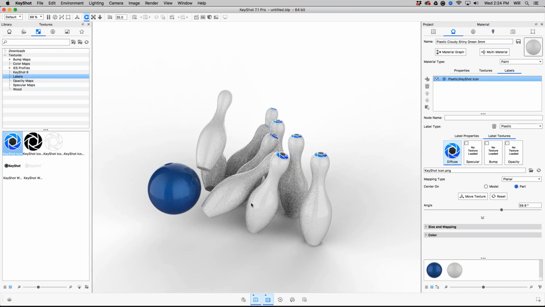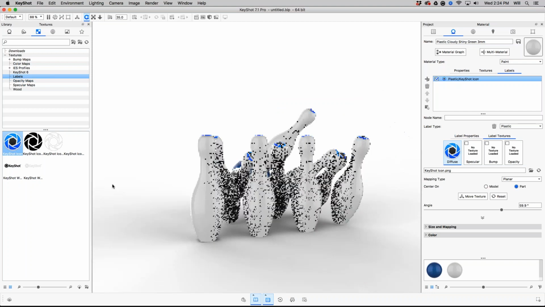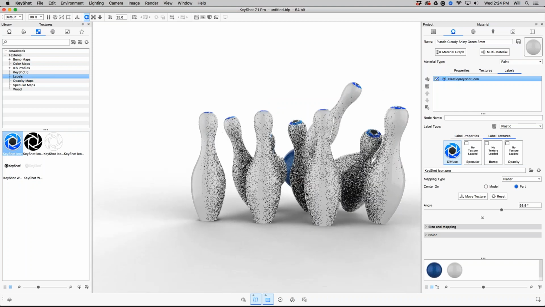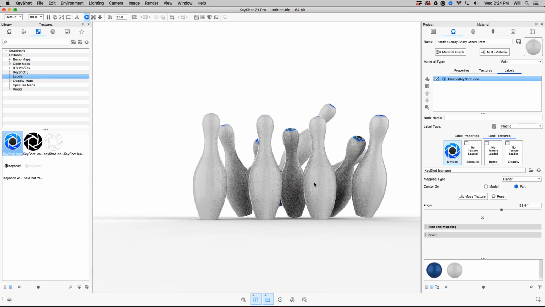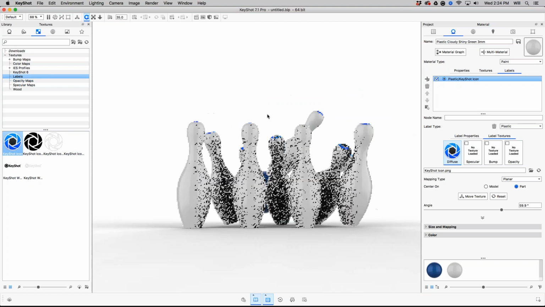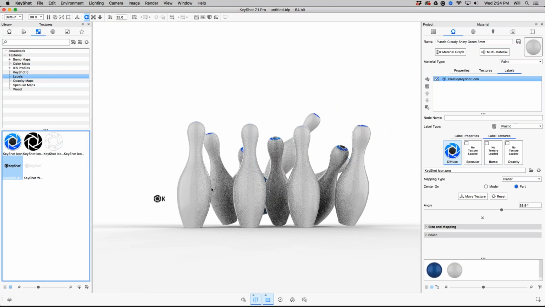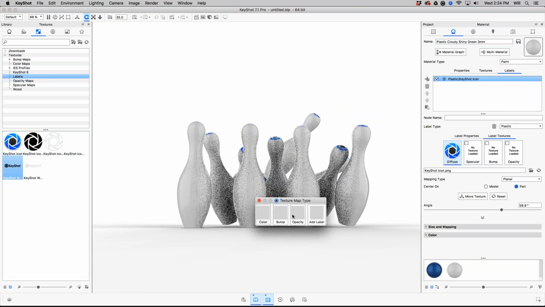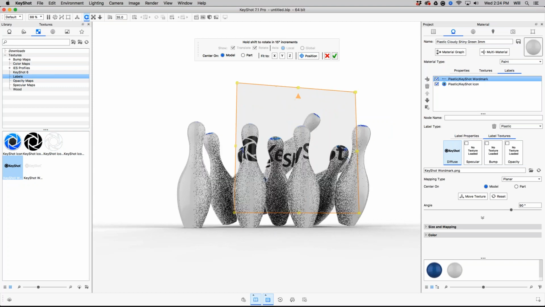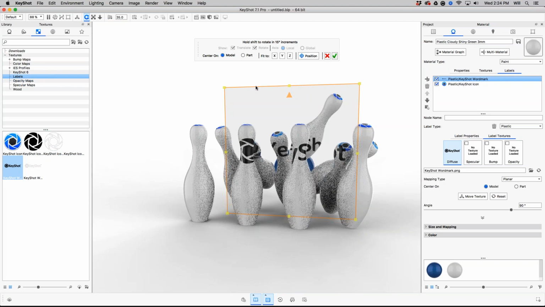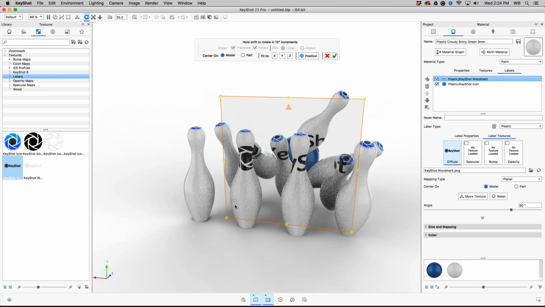I don't have time to cover all of them, but one more thing I can show you that's pretty exciting is, if this is the center on part mode, what do we get out of centering on model? Well, I could take a different logo and apply it to one of the bowling pins, and I can scale this on up nice and big. And I'm going to project it from the Z axis, from the back of these bowling pins.